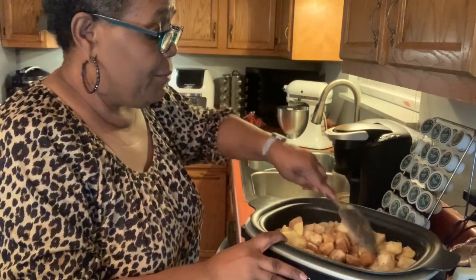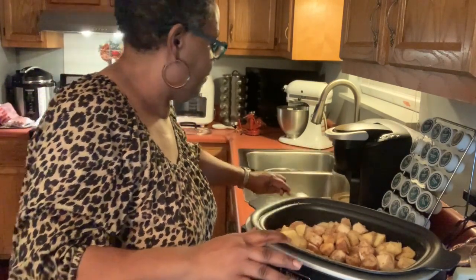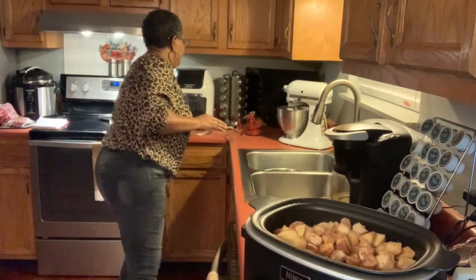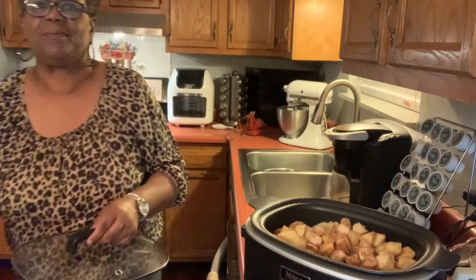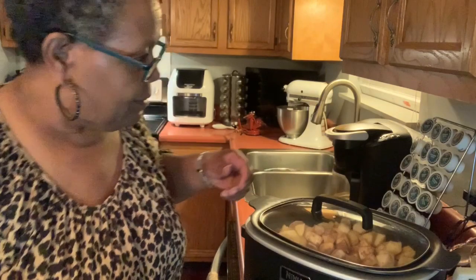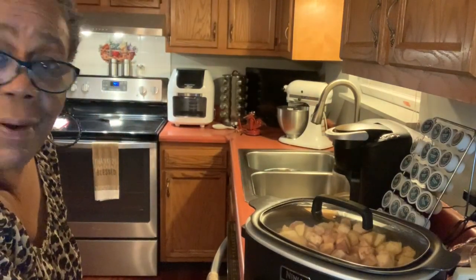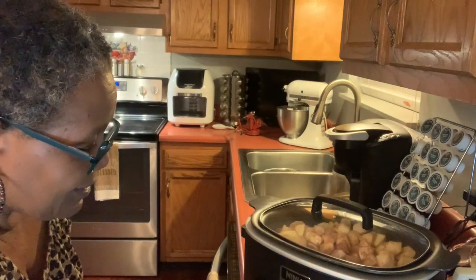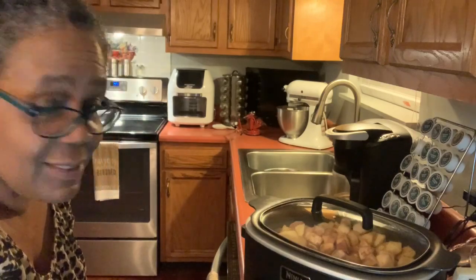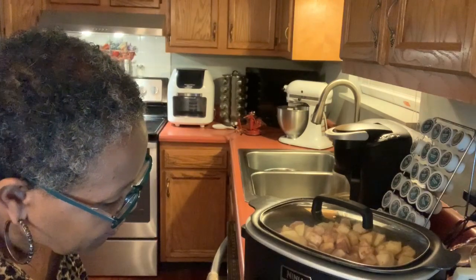They will cook down. All that on there, and the aroma will be all over my house. Put the lid on it. Turn it. This is a Ninja crock pot, and it has a stove top, an oven, and a slow cooker. I love this cooker. So I'm going to cook it on the slow cooker on low.